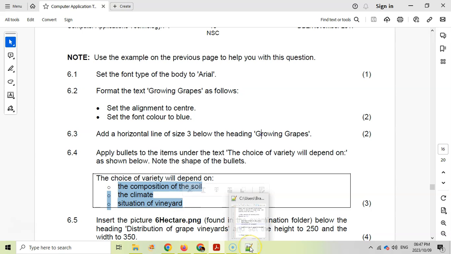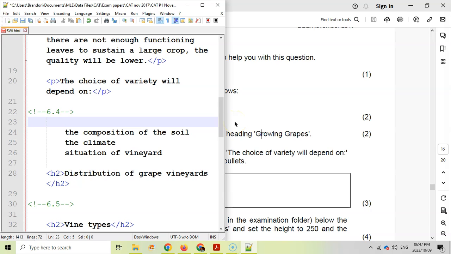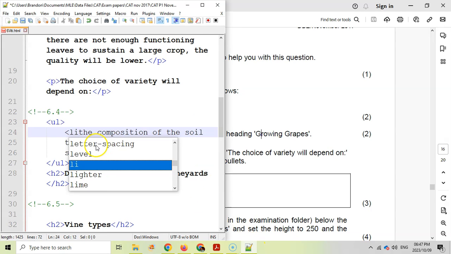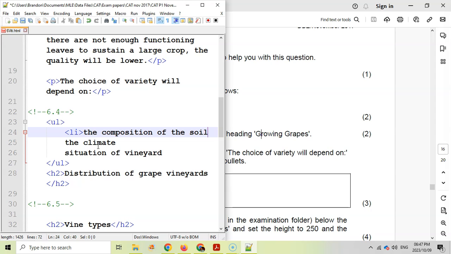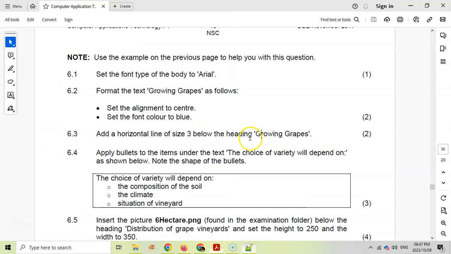First of all, we need to put all of these in some sort of list. What type of list? Is it ordered or unordered? It's an unordered list because there's no numbering. That's why it's bullets. And we must close it over here. Then for each of those items, we need to specify when the bullet starts and when it ends, and that's a list item. So we're going to say list item over there, and it's going to end at the end here, and then we close the list item. That's how we define when a list item opens and ends, or when the bullet ends. So those are my three bullets.